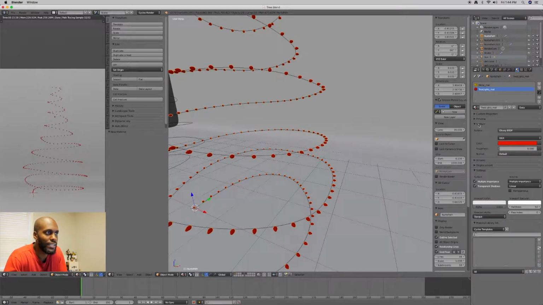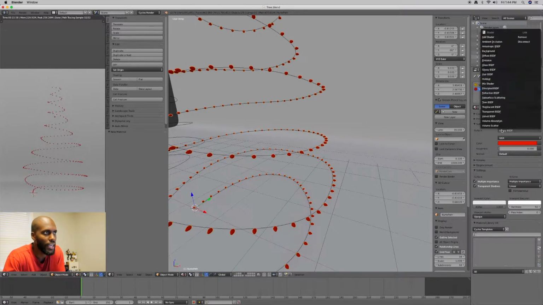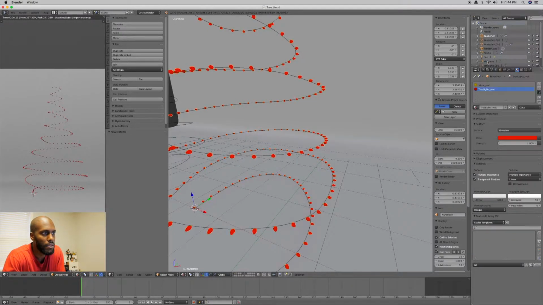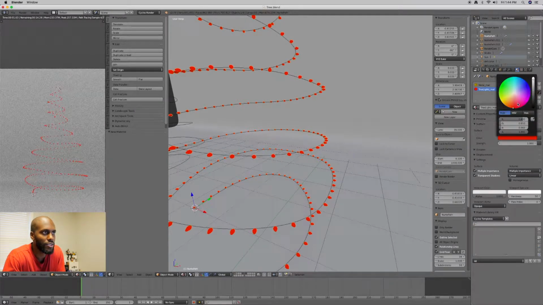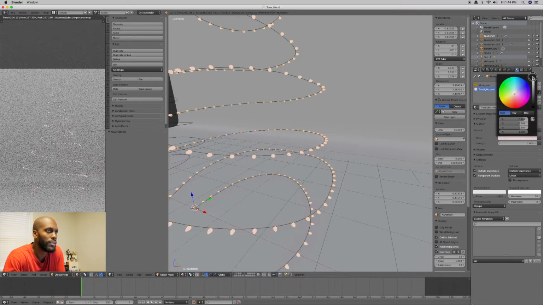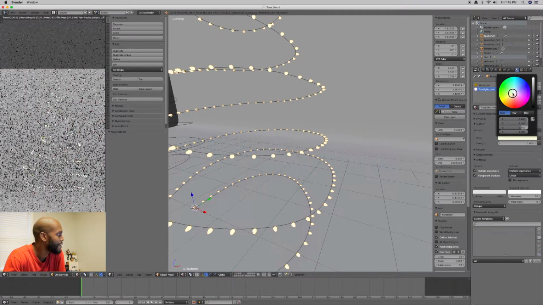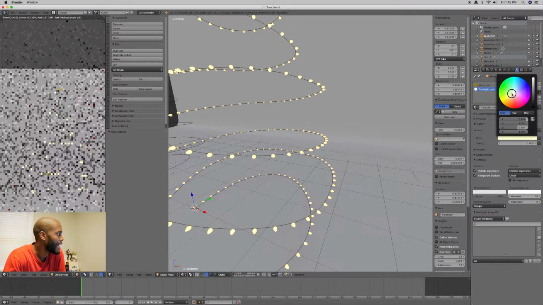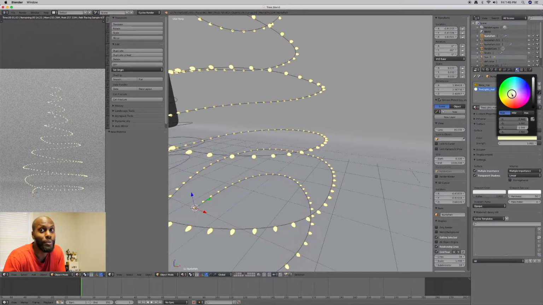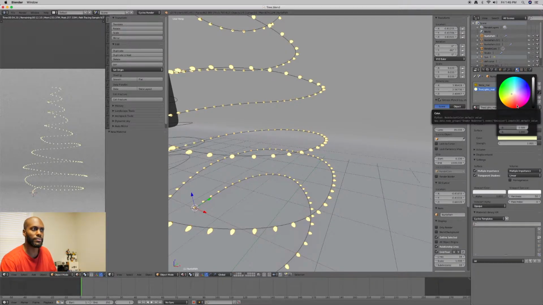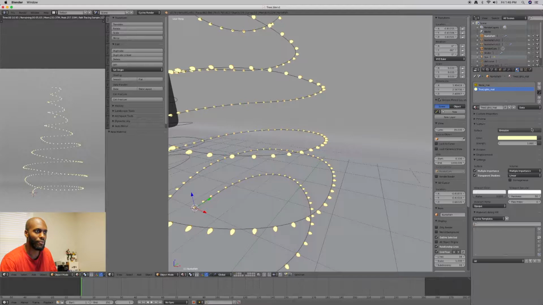And under surfaces here, we're going to go ahead and hit emission and change the color to white. Now, personal preference for me, I like to give it a kind of warmer feel. I like the warmer lights. We bought some LED lights this year, and my wife likes them. I'm not really a fan, personally. I like the golden look. They're a little too hyper white for me.